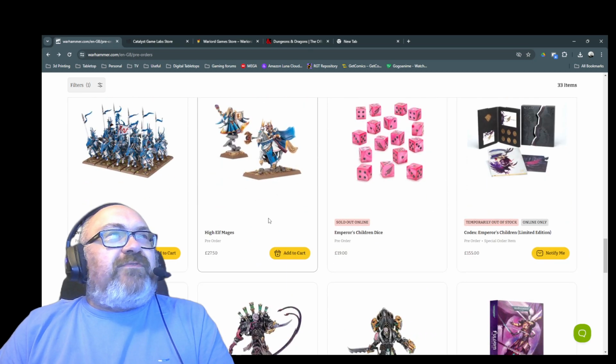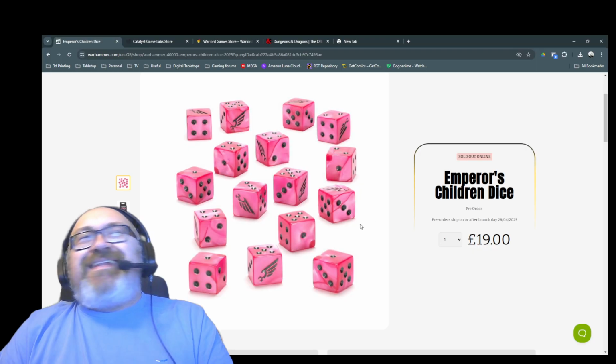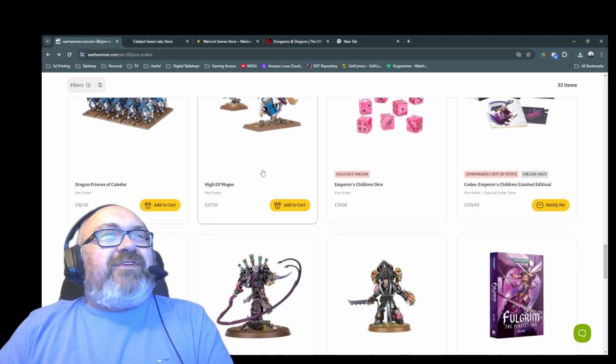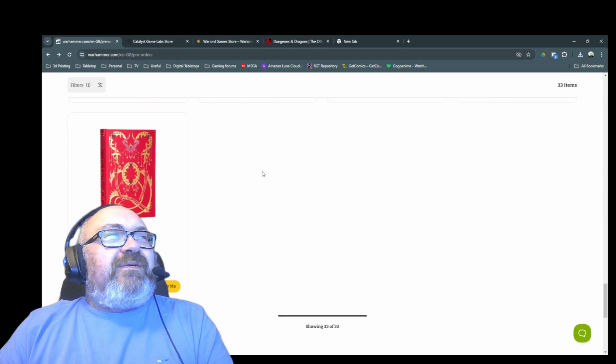Some old world stuff nobody gives a shit about. Oh, the Emperor's Children dice. Oh, hot pink. £19. Sold out online. I would like those. Those are nice dice, provided they're not some of the usual cheap Chinese shit that they use these days. Probably are.